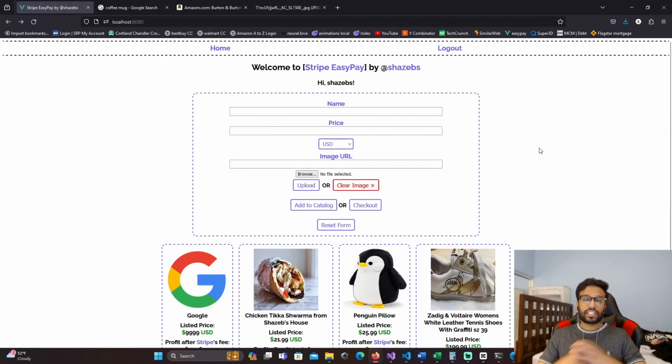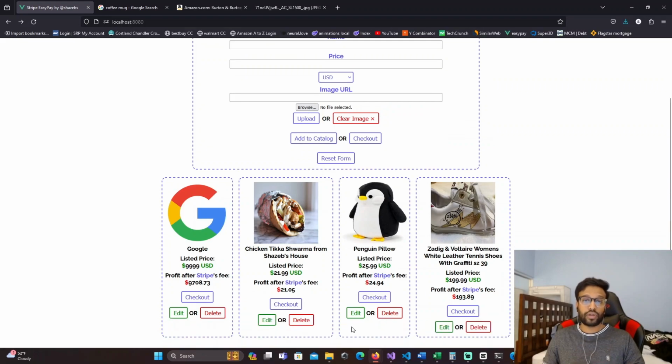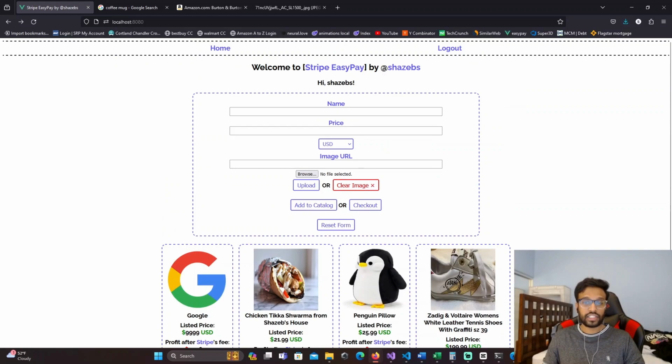A couple things that I could do is make it to where you can choose quantities and buy multiple items at once. That's going to take some time to do this week.